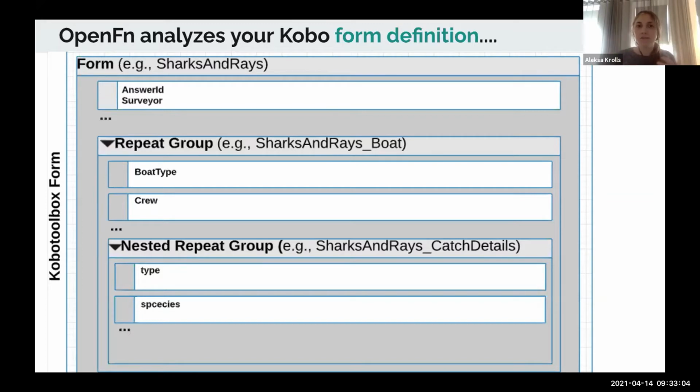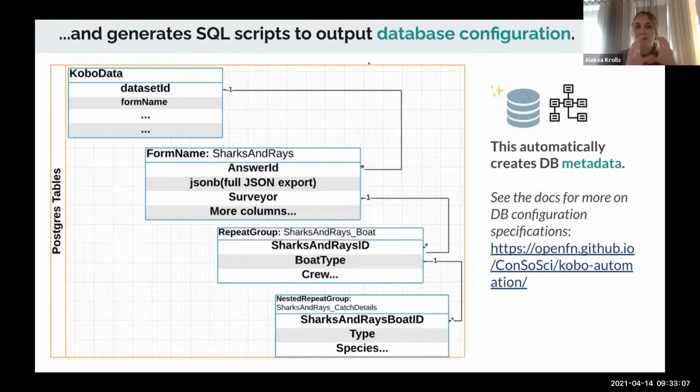And usually what that translates to then is where you have a relational database with one-to-many relationships. So you have one form with many boats that you might be interviewing, or you might have one household survey and many household members that you're interviewing. So whenever you have that one instance of data collection, but capturing information about multiple entities, that's where you might start to see these one-to-many relationships pop up. And that's where, if you set up those repeat groups, OpenFunction is going to automatically read that Kobo form definition and translate that into a database output. So that's the default structure.